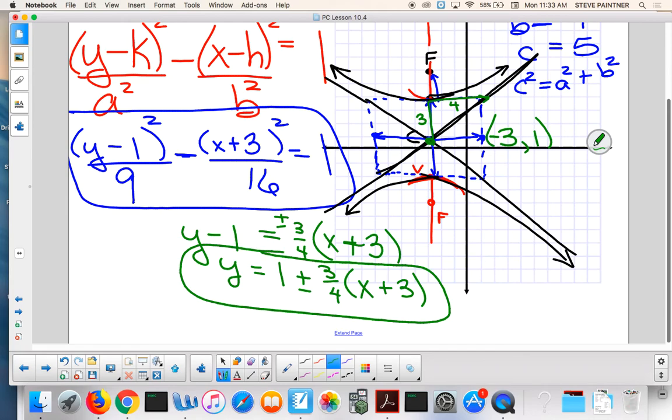Now, do you want me to simplify all that? Probably not, do you? I mean, I can run this through and do all that work, but that's good, isn't it? Okay. Yeah. The 3/4 goes with the one going up, and the -3/4 goes with the one going down. Okay. Good.